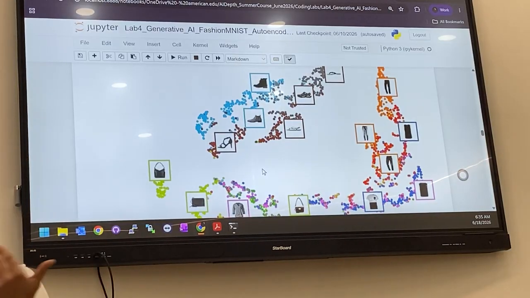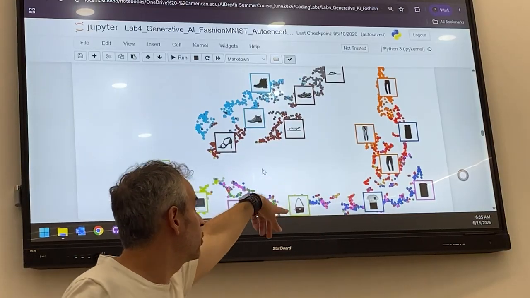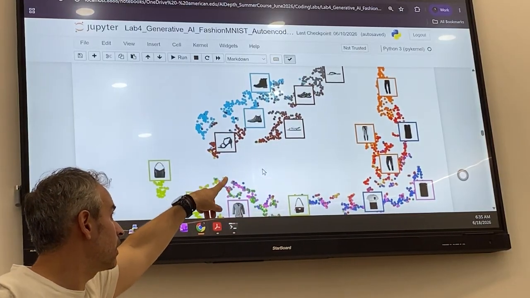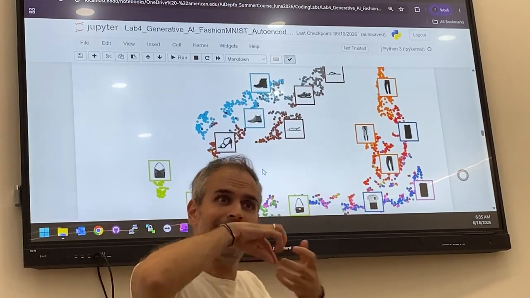It doesn't do a perfect job when it is sandals versus high heels and stuff like this, but still we see a cluster about shoes. Same thing for, let's say, the pants. The pants, which could be the orange, and some of them, which are the red, are clustered together.